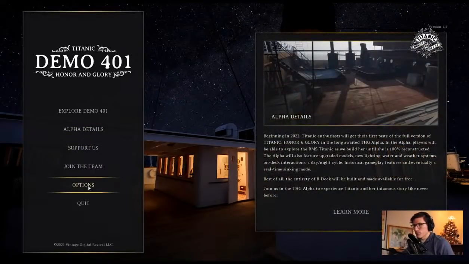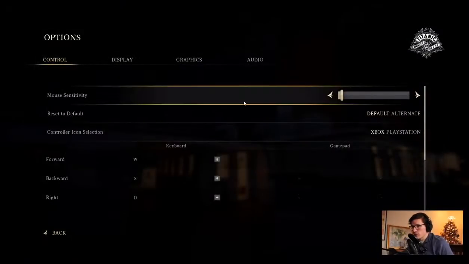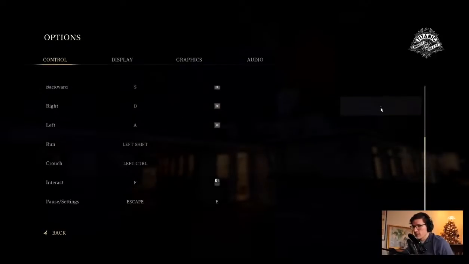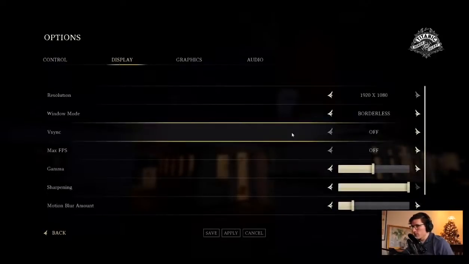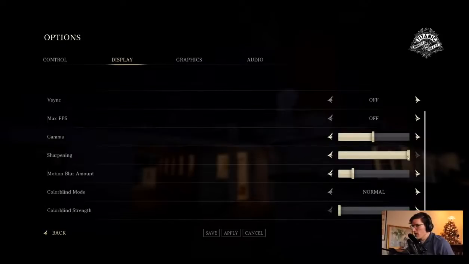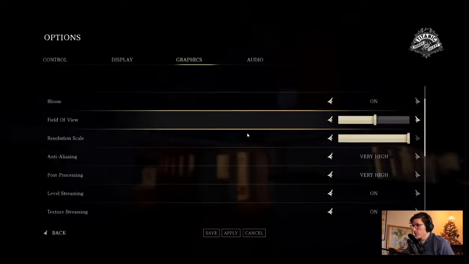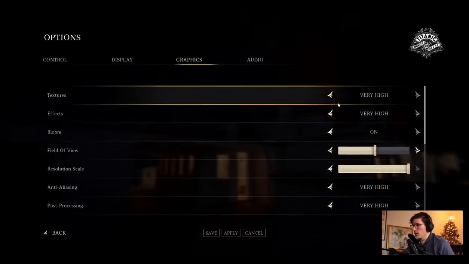All right, and we have a whole bunch of new options, everybody. I just want to point this out. Obviously, mouse sensitivity. I've turned mine way down because I like it nice and low. We have this sharpening option that can make everything look even better. Some people do not like motion blur. I personally love motion blur. And then we have some colorblind options. So definitely get in on that.